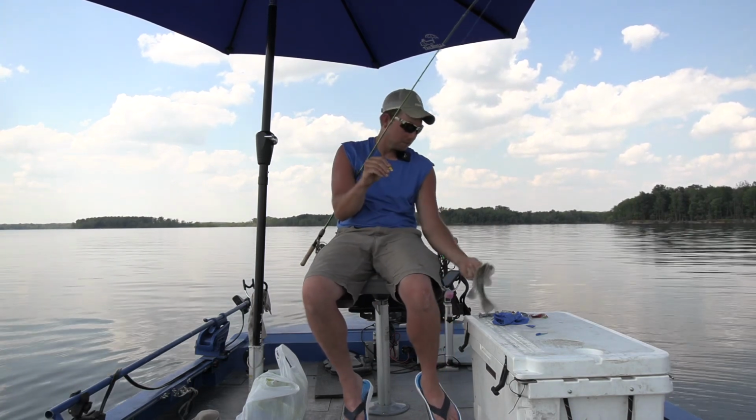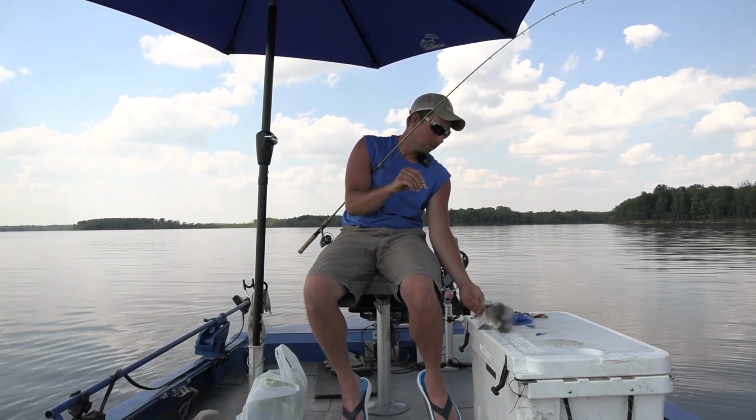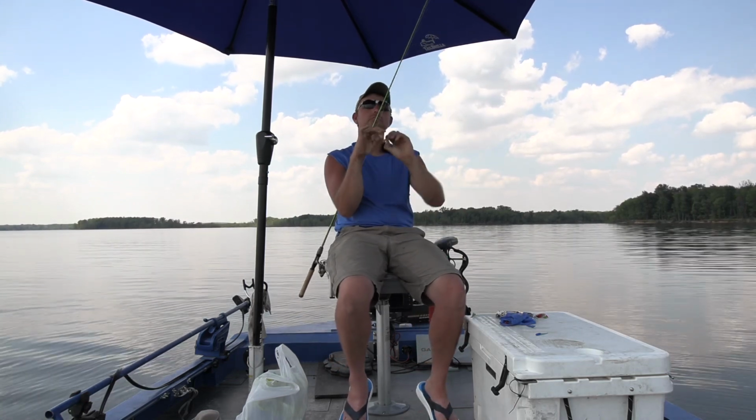Nice fish. Probably what, 11 and a half, 11 3/4. Yep, 11 3/4 inch fish. There we go. On the barbecue sauce wrapper.